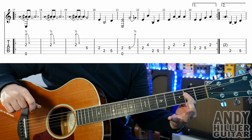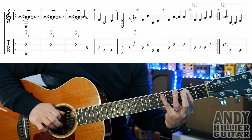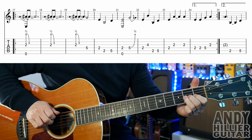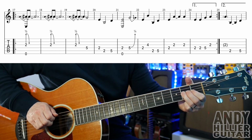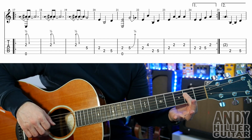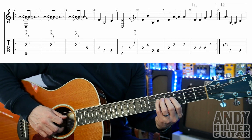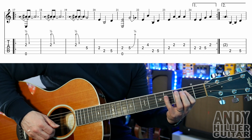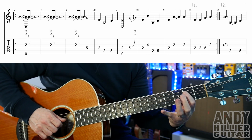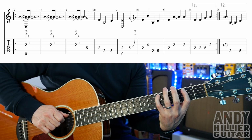And then you're playing D2 into bar 20, A2, then A5. So the first four bars of that line go. And then in bar 21, I've got an E string and D2 at the same time, D5. So bar 22 goes, which is D2, G4, A2, A5.